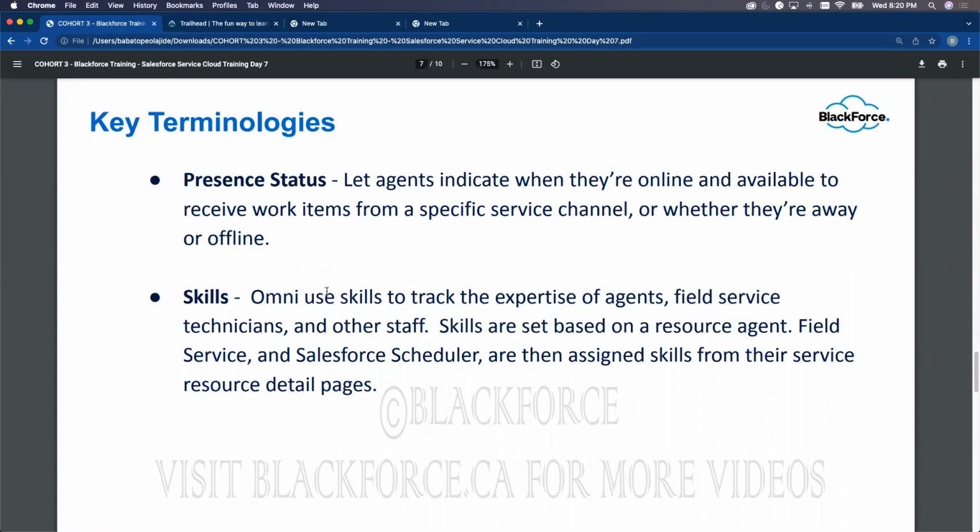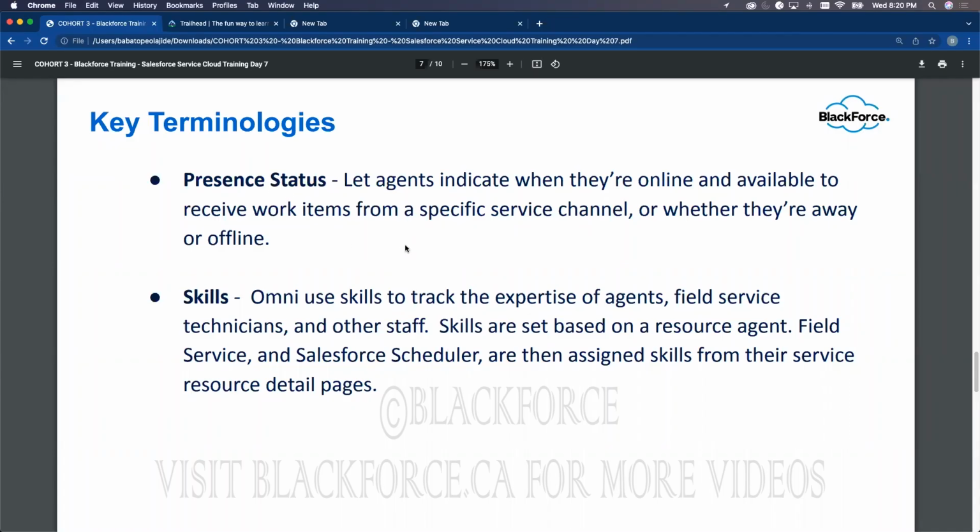So whatever category you select will determine whether the agent can accept work or not. For instance, you can say available but limited, kind of like the kind of status you put on your WhatsApp Messenger, your Yahoo Messenger, your MSN Messenger at some point in the late 2000s. Those are the kind of things you can put as status.